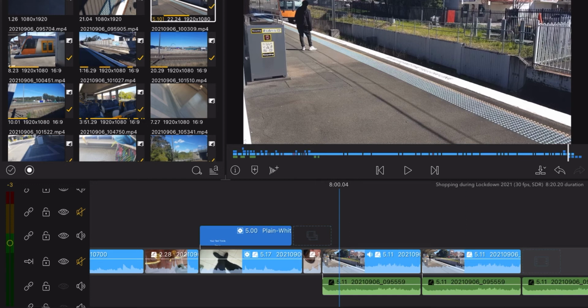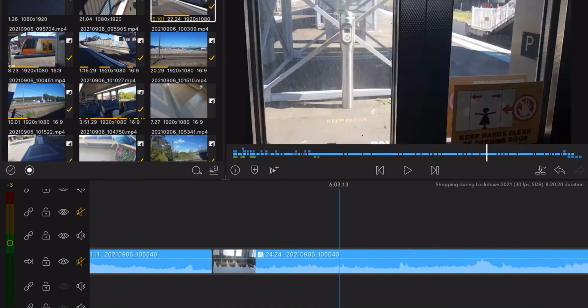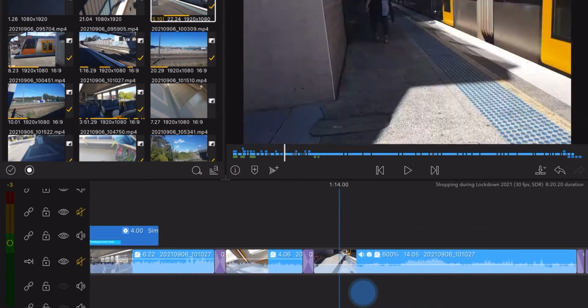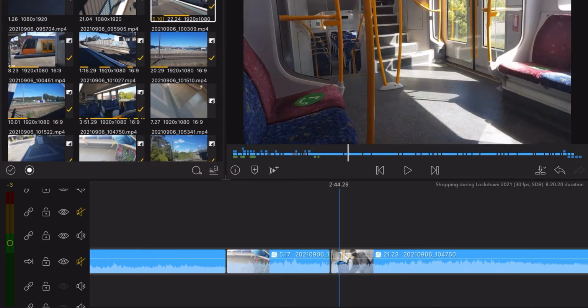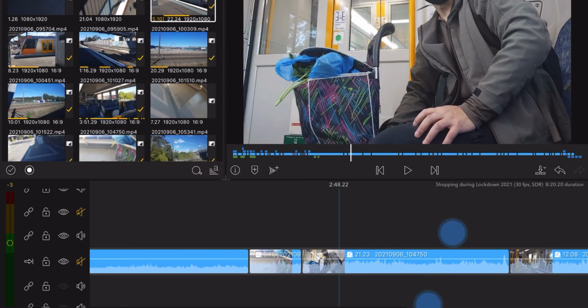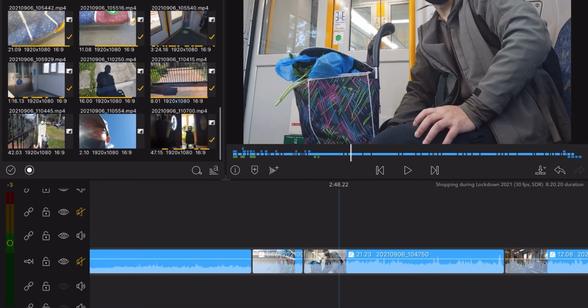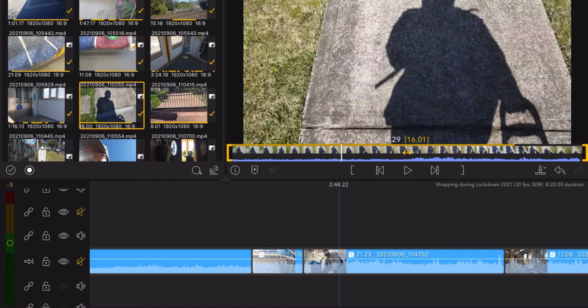And basically, you continue like I have here to do all your cutting clip by clip. Okay, so this way I start clip by clip to do all your cutting. In the same process, you go through here, play it, cut whatever clip you want out, and you're good to go.